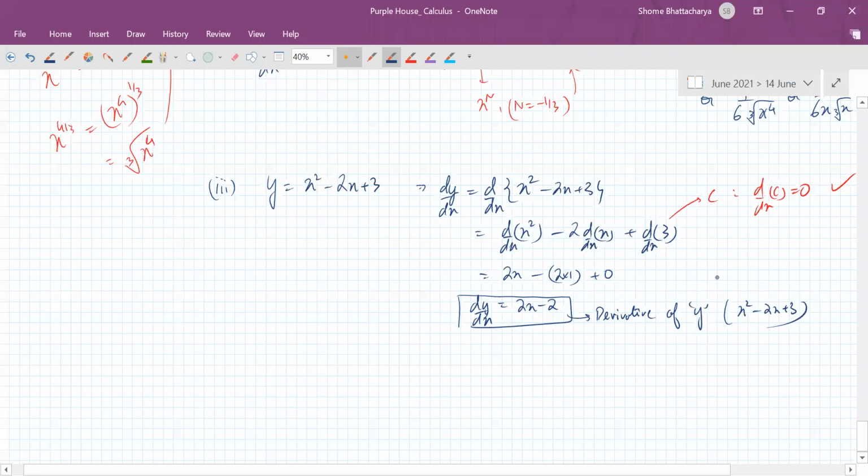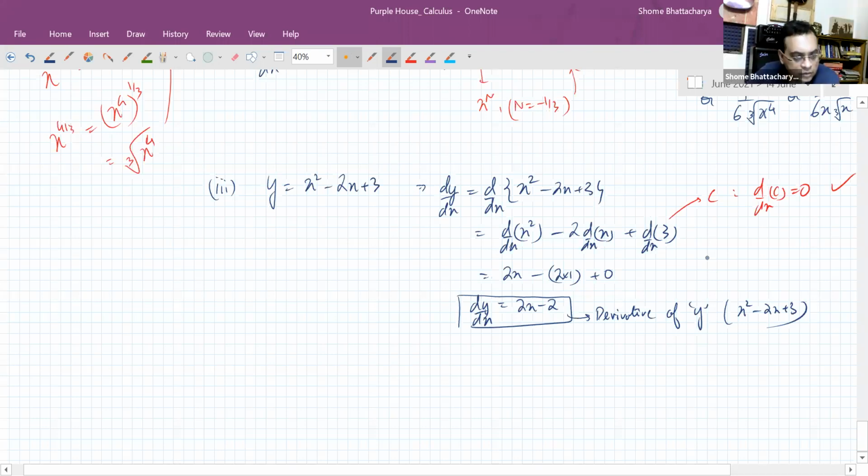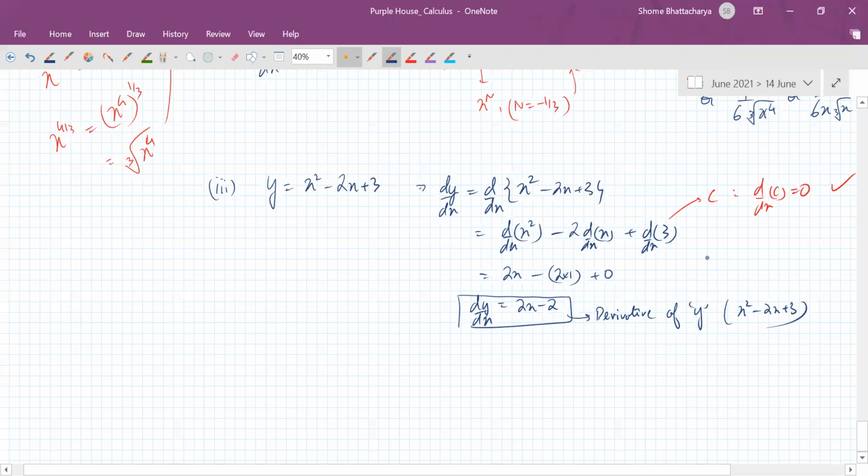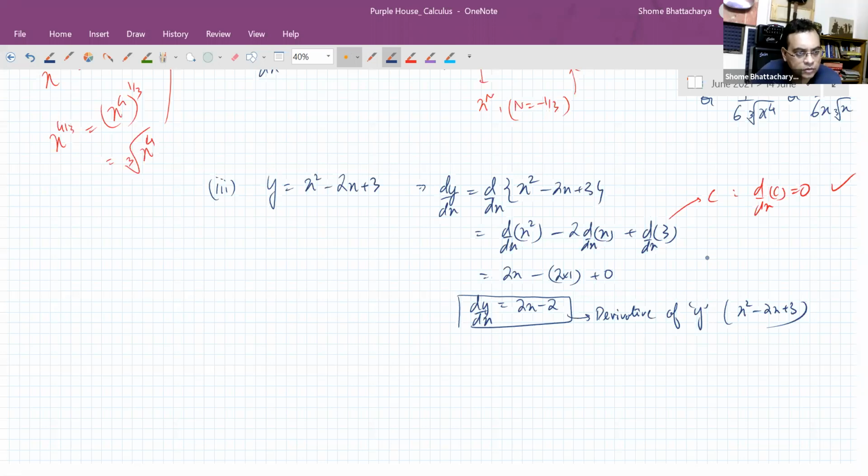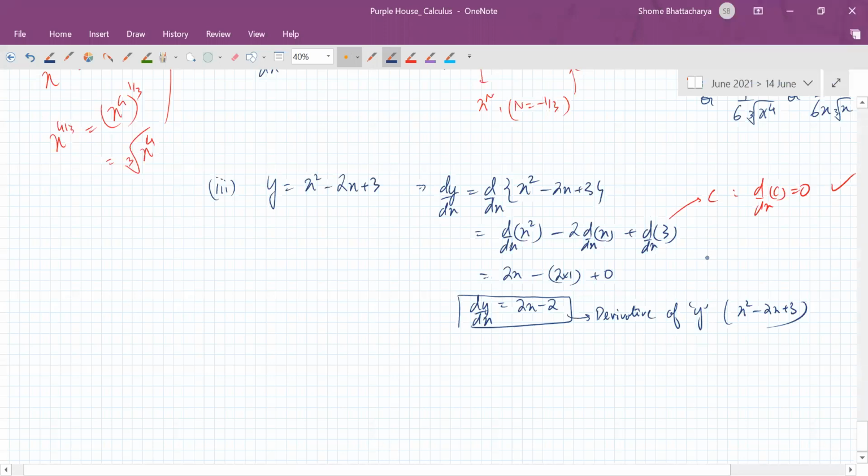So here the value of x, you have also taken as 0. Sorry, which value? Sir, you wrote 2x minus 2 into 1 plus 0. That 2x minus 2. Sir, you've used the nx raised to n minus 1 formula here, right? In the end. For which part? The differentiation of x square? Yes, sir. In the end. And then the differentiation of x is equal to 1. That is also that formula only.